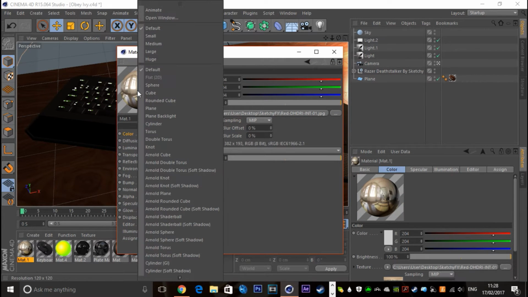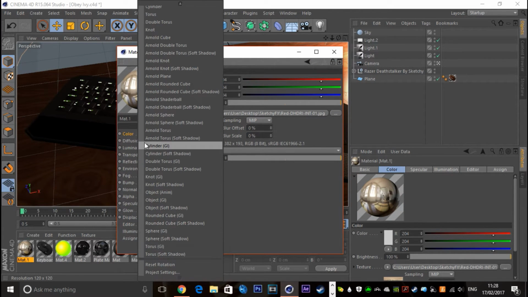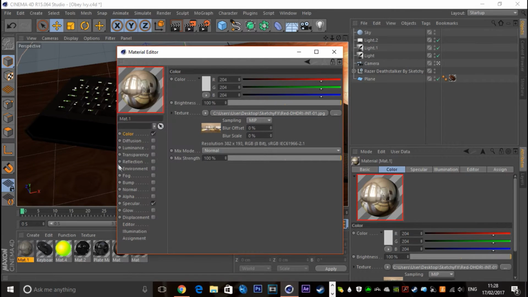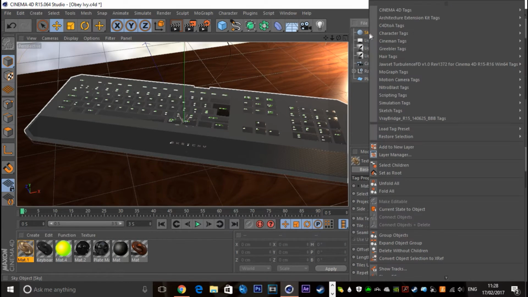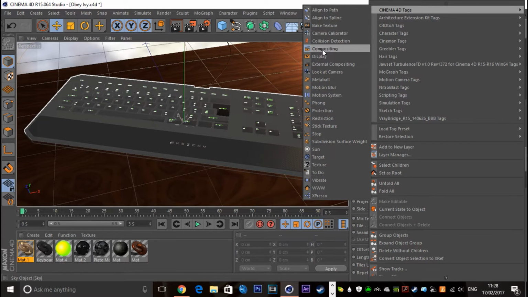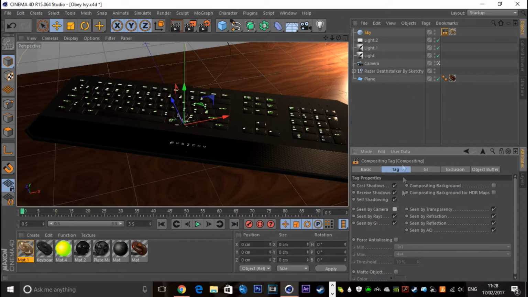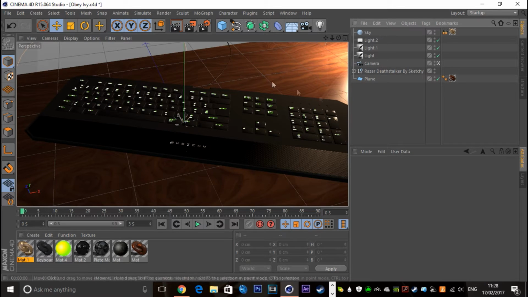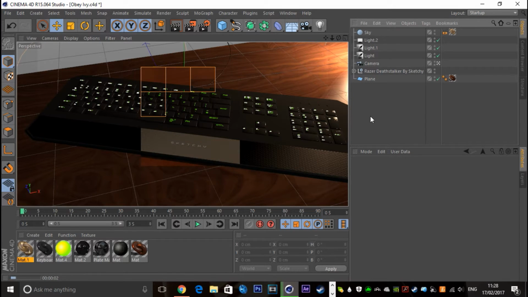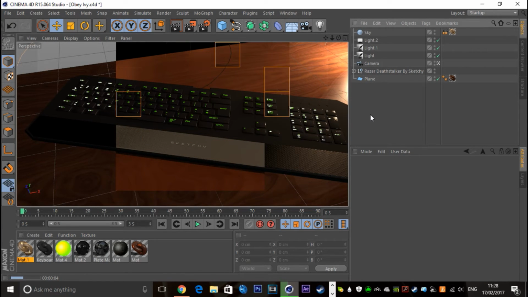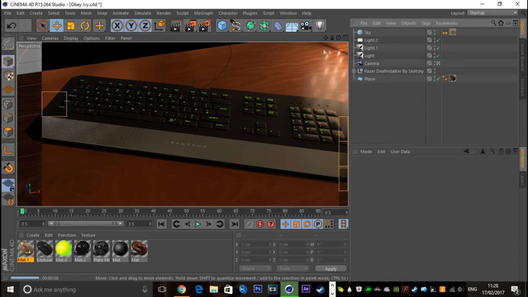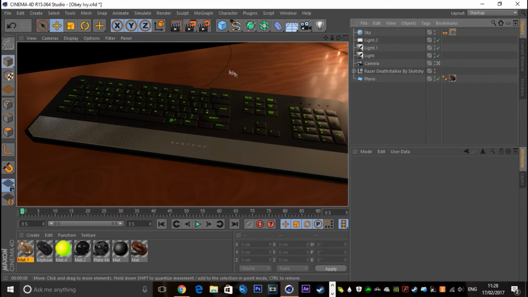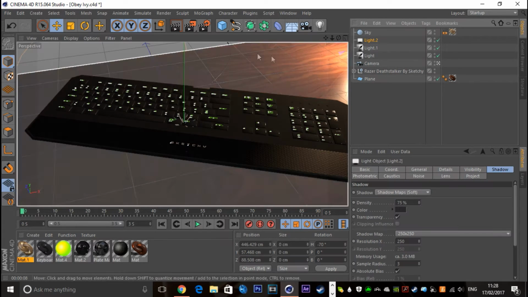So we're going to right click on that, come down to Dabarti GI. We're going to apply that to the sky, right click, Cinema 4D tags, compositing, and tick off scene by camera. Now if we render it, our reflections will be much more relatable to the scene. I'm going to turn down this so it's less metally. As you can see, it's coming along very nice. You shouldn't have to worry about this up here. That's just the thing that the light's doing.